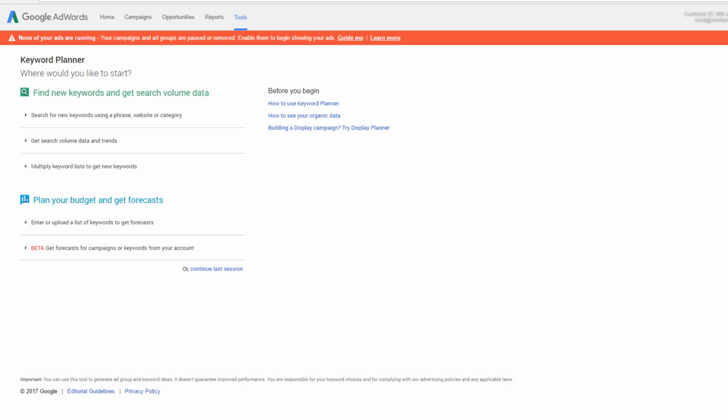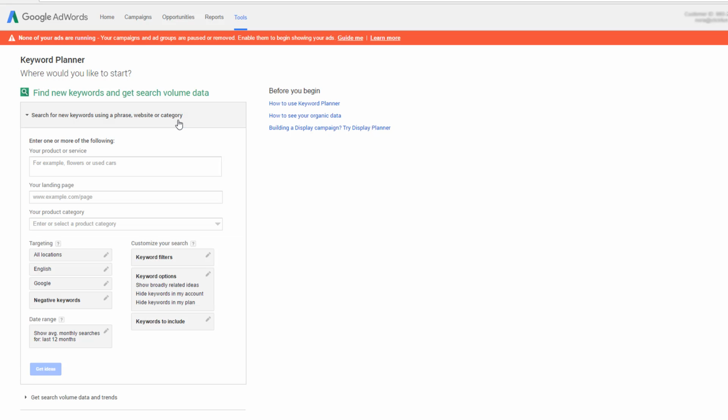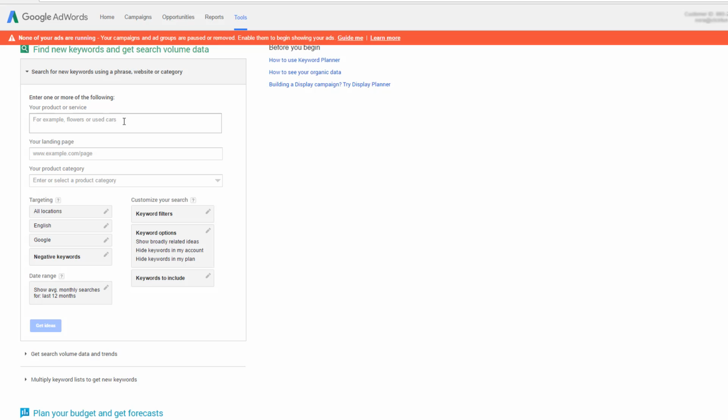All right, so here we are in the Keyword Planner tool. Now, for this example, I'm just going to run through something that's very basic but still gives you incredible, useful information. So let's go ahead and start out by searching for some new keywords. Here you can put some information about your product or service. For this example, let's say that we sell a tea for weight loss. So I'm going to go ahead and enter that into the area here.